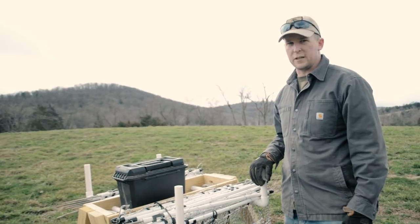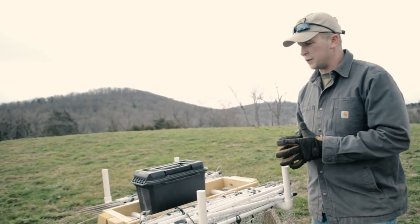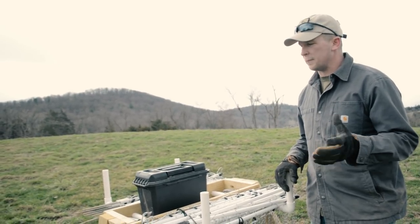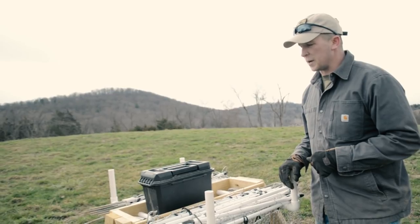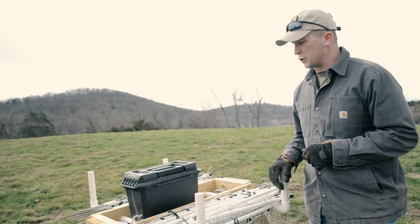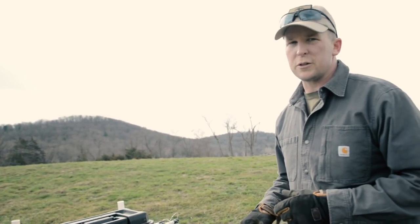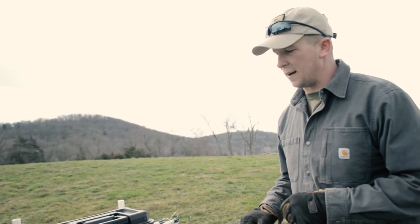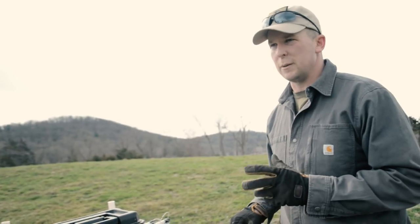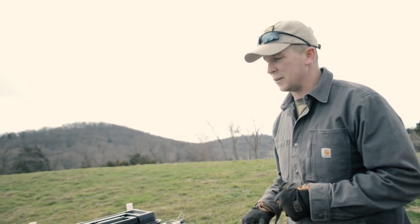I hope that helps you understand the fundamentals of moving pigs in netting on pasture. Efficiency is a key part of this process — that's why I like to use four nets, so you only have to set up three every time you move, making you theoretically 25% more efficient. Done right, it's a smooth, easy process. One person can do this in maybe 30 minutes; two people should knock it out in 20 minutes, making movement a very simple process with minimal fuss. The pigs know what's going on, and everybody at the end of the day is happy. Thanks for stopping by — we'll catch you next time.